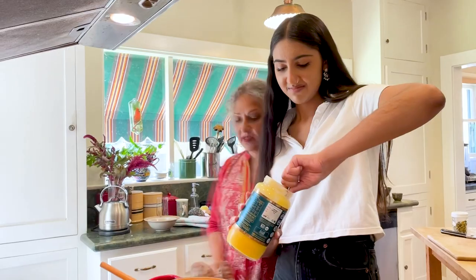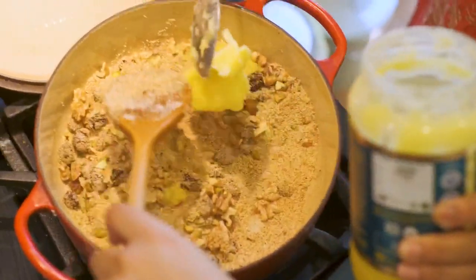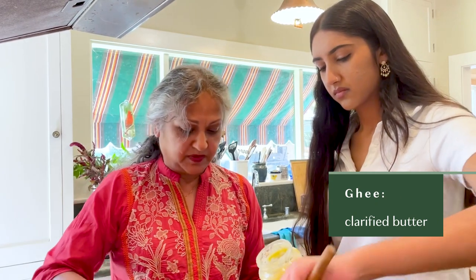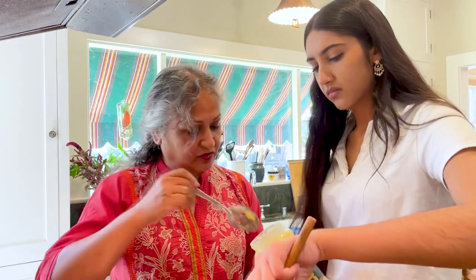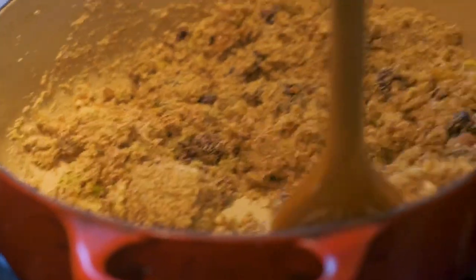You can't really make halwa without a lot of ghee, so I would add at least four tablespoons. Fat has been so demonized, but people have been eating ghee in India for thousands of years. It's a powerful anti-inflammatory. So do eat more ghee. We're going to fry it up till you can smell the ghee.